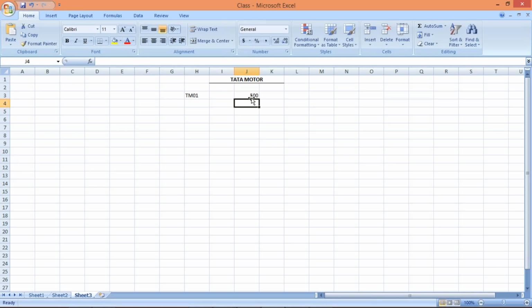So instead of setting up these 500 GL directly against Tata Motor, what is happening in between? A chart of account is coming into the picture. Against the chart of account, we are going to map these 500 GL. So let's suppose we have created a chart of account TCOA, Tata Motor chart of account. Against this chart of account, 500 GL got set up. So what is the advantage, guys?